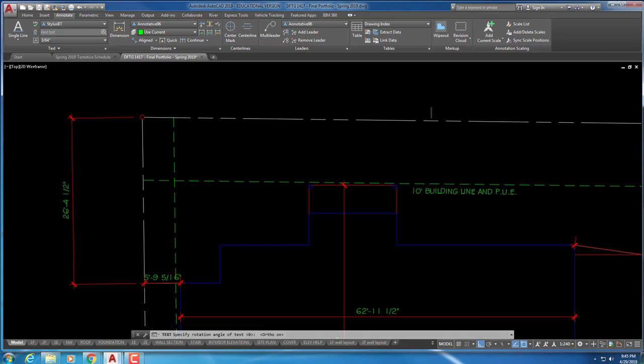And by the way, for the text, you can type in %%D, not when you're laying it out in the graphics, but when you're typing in the text, you can type in %%D, and it'll give you the degree sign. And then 17 minutes, 55 seconds east, and then I probably need a space there, and then a couple of spaces, and 113.84 feet.